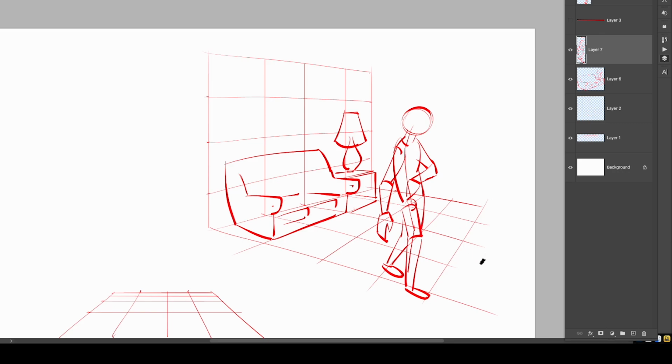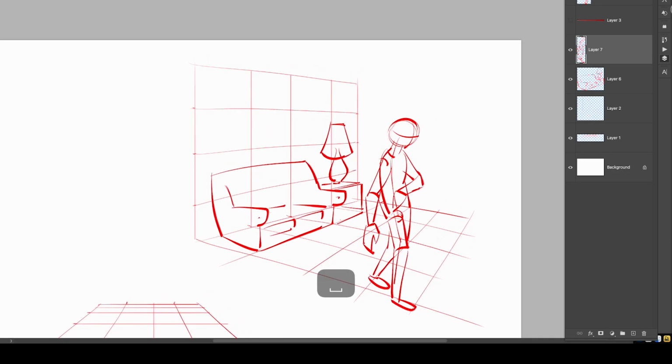This grid will ultimately be hidden, but we will have objects that overlap that will help create that depth. I'm just drawing very roughly here so you can see how this character is placed. If I have another character that's sitting on the sofa, then I've got an environment here. I've got this sofa, and I can draw the character's head. I can just start out with these little simple armatures. And let's give him some kind of a drink in his hand. And so now this character is fitting into the environment.